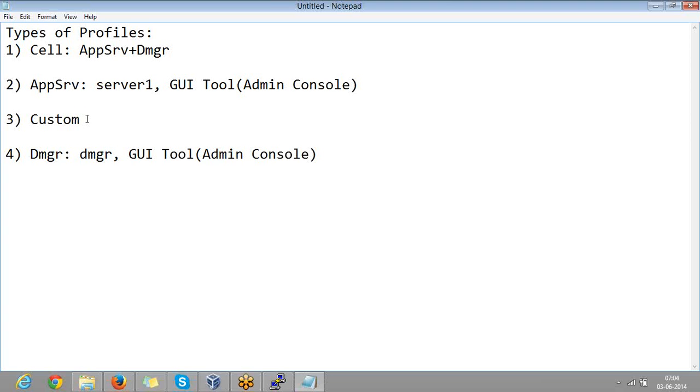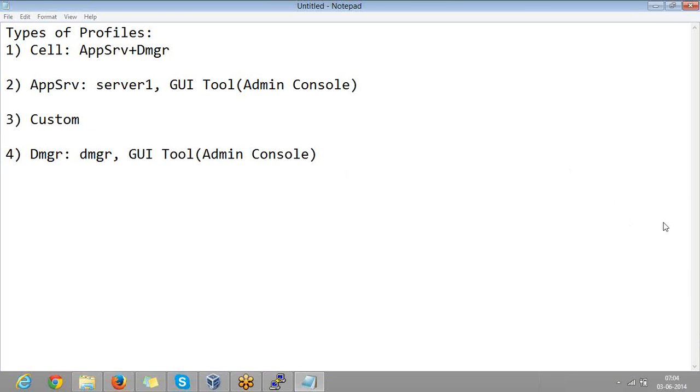But for the app server profile, I said that when you create it, by default it will have a server by the name server1. Here I didn't say one and only one. I just said that when you create a profile by the name app server profile, you will have a default server with the default name server1. That means initially there will be only one server. Later on, if you want, we might have a chance to create multiple servers. Clear?